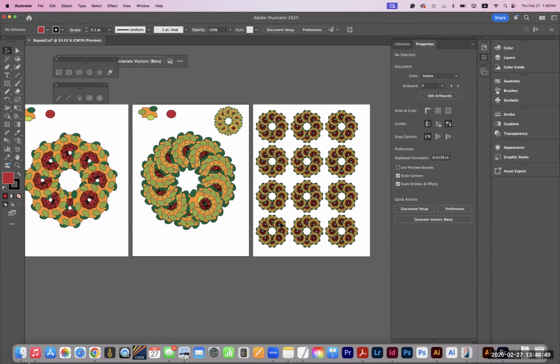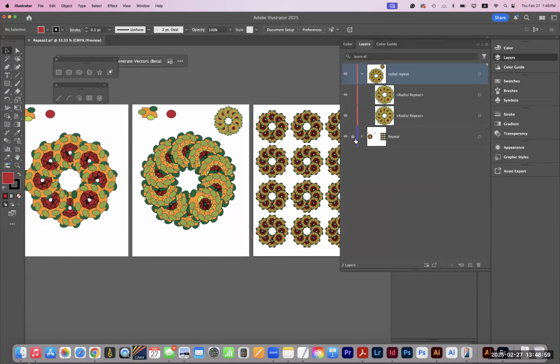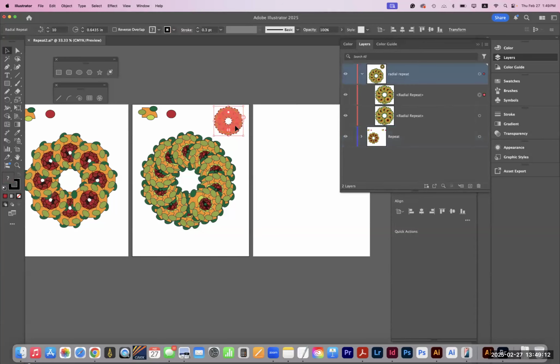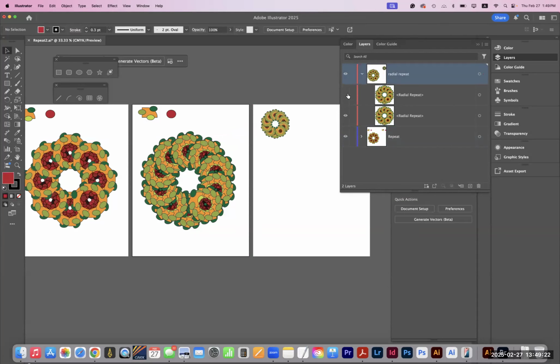So what do you have here on the third artboard? I'm going to click on the third artboard, and then I know I actually locked the layer. I forgot that I locked the layer. I'm going to unlock the layer, select that and delete. And now I'm going to click on the new object that I have and move it to the third artboard. And then you can see that it's all the way here on the second layer. And I'm going to lock the bottom layer.